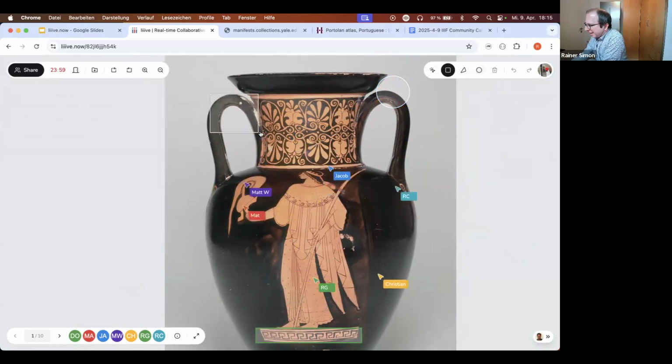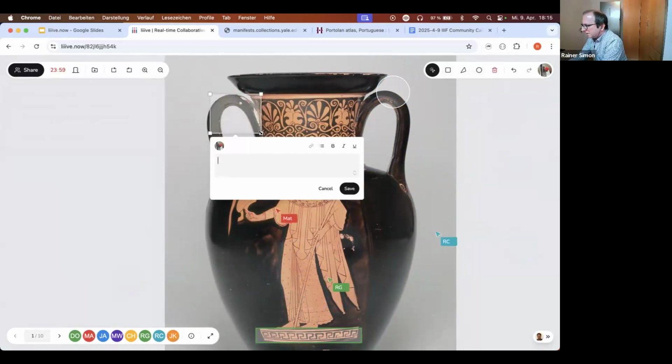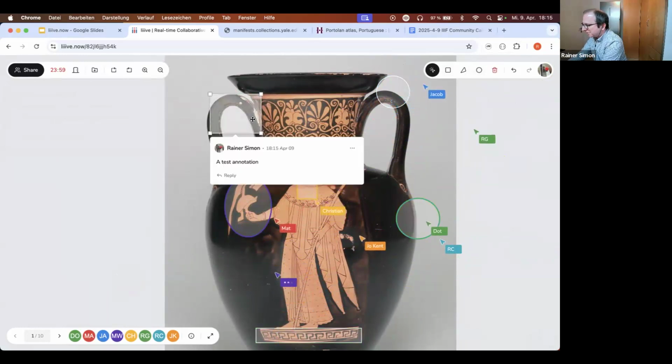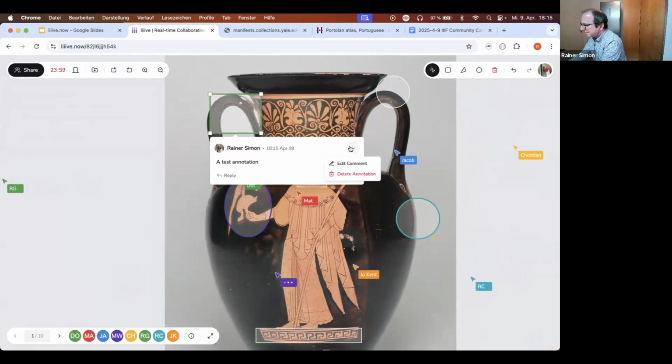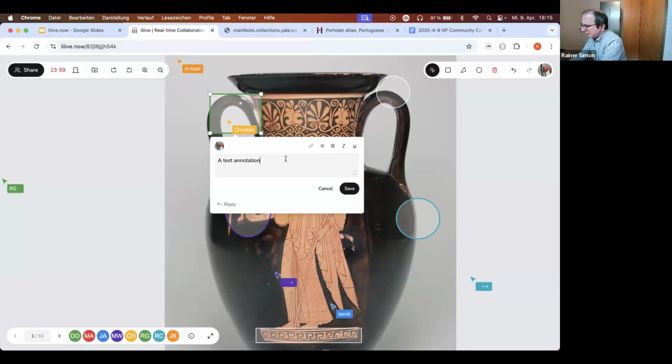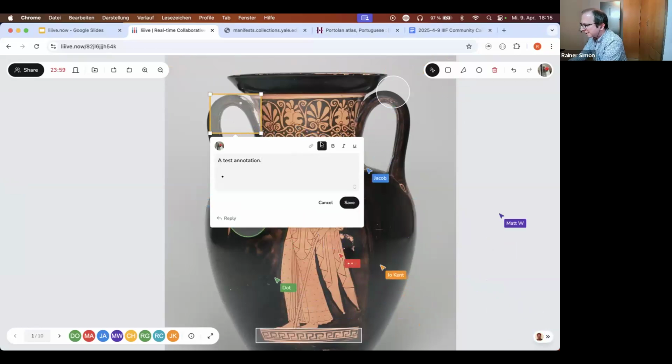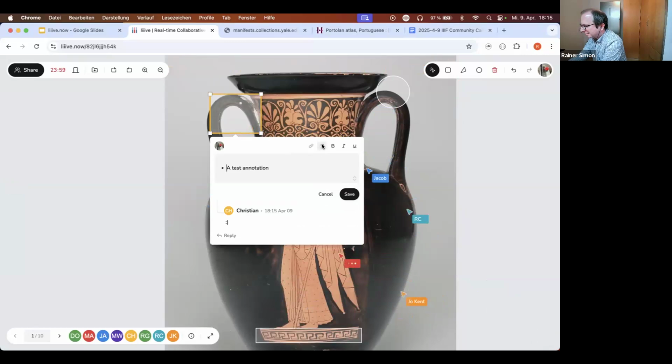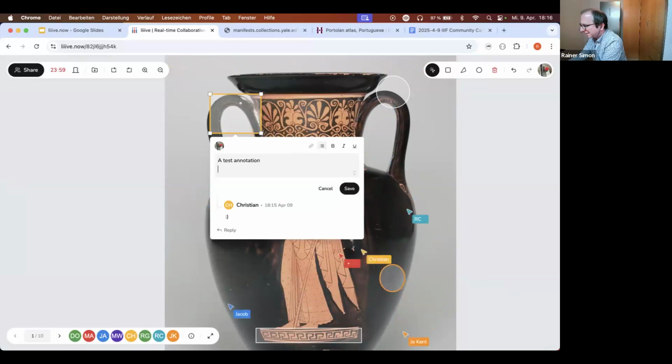I'm just going to drag a box here. You open it up, you get a text input. And if someone else wants to look here, you can also reply. Let's see if anybody wants to reply. In terms of the text box, it supports all the usual features. So it's a rich text editor. You have simple things like bullet lists. Oh, that's interesting.